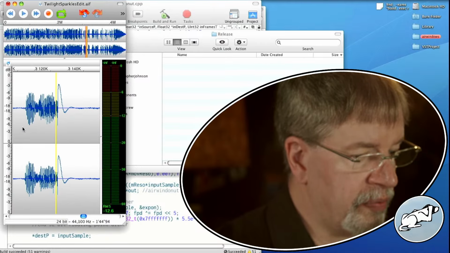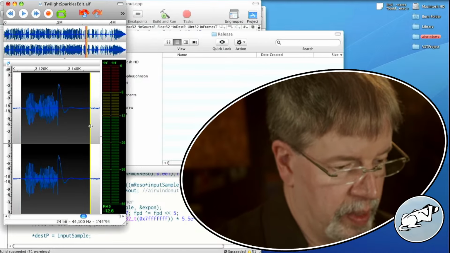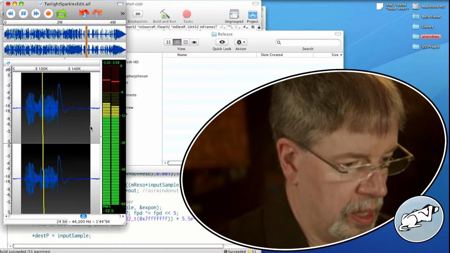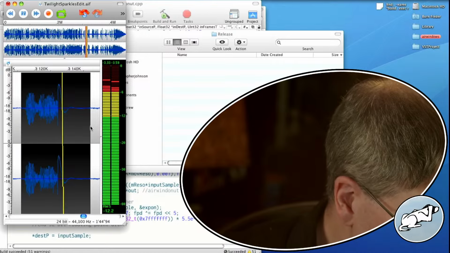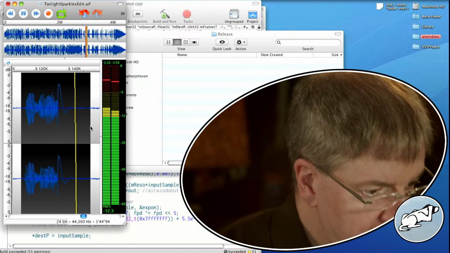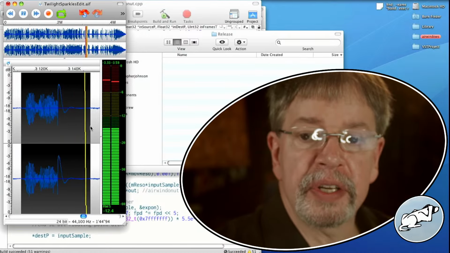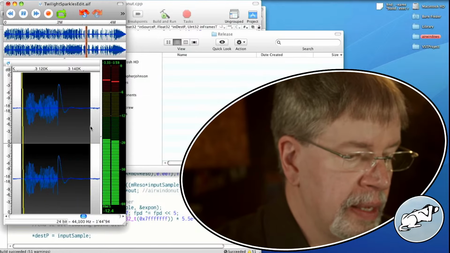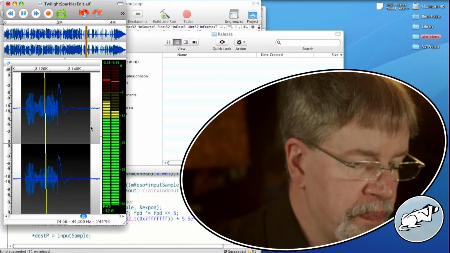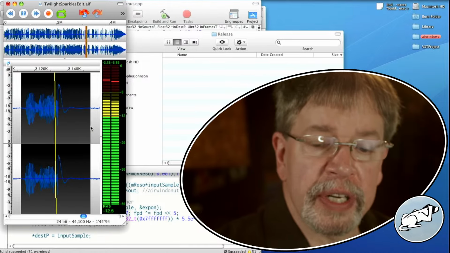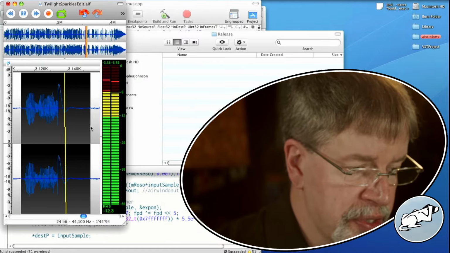What is that? How fast is this? Okay, that's a giant thump. But all the same, I think we can get away with it. And this is a testament to how well the state variable filter works on this.